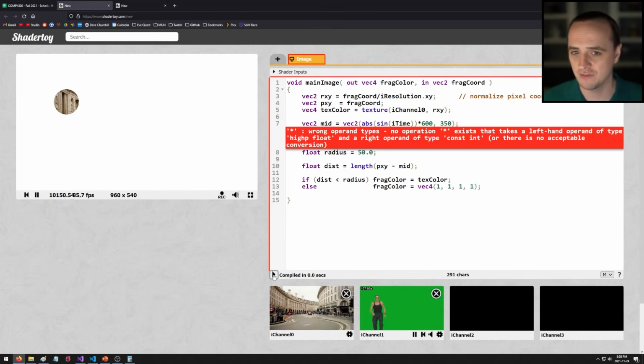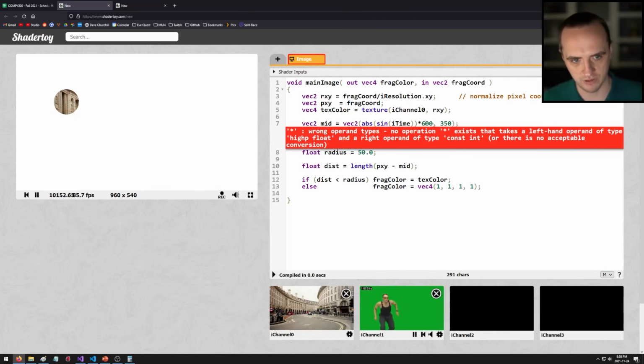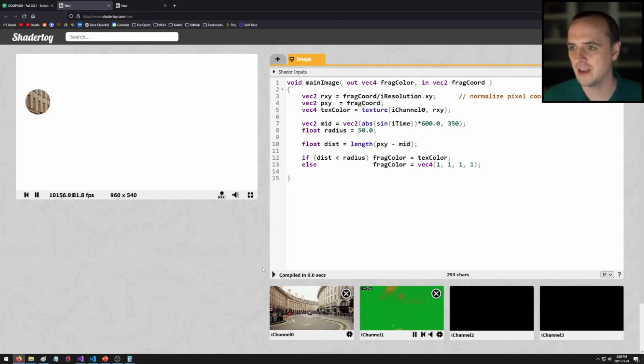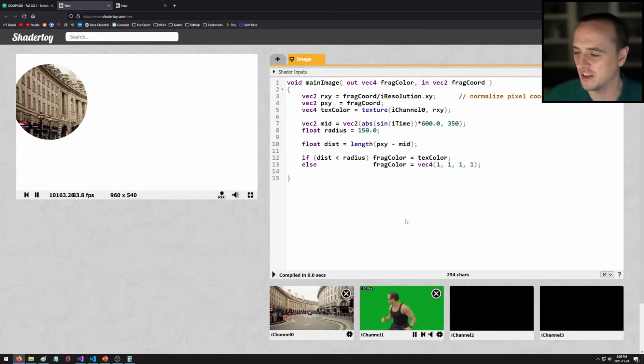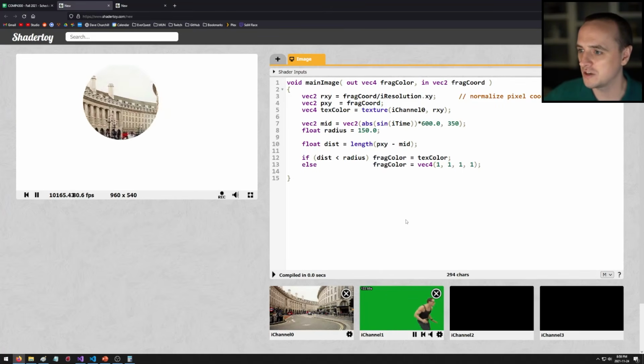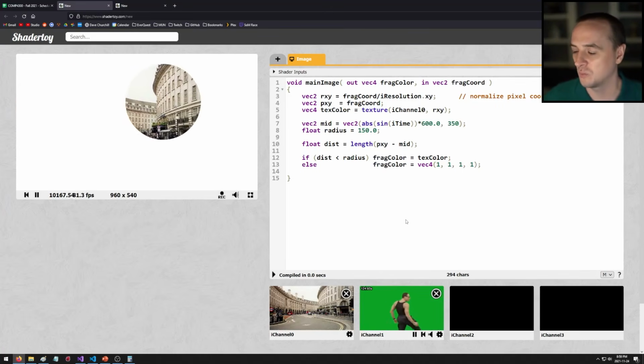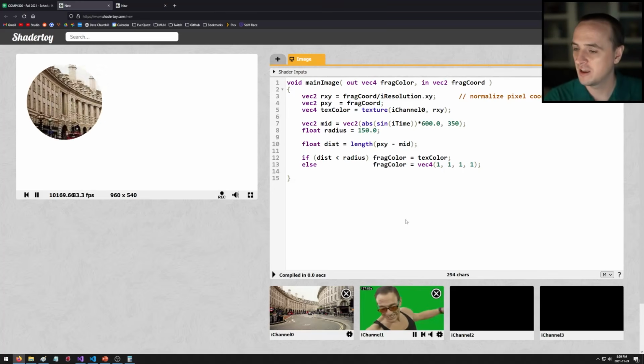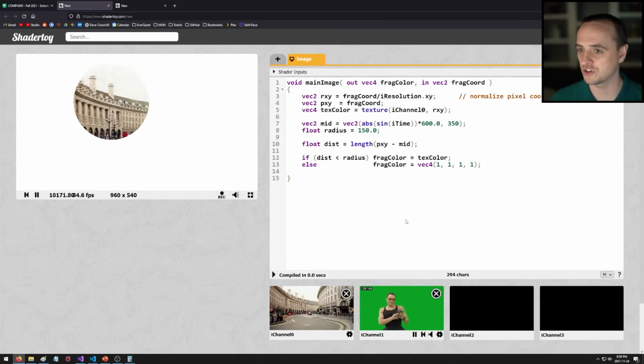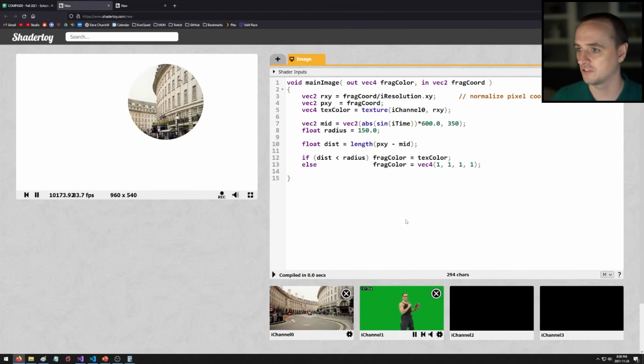And what we should have is like 600.0. Like it's a hard habit to break. And so look, now we have like a spotlight effect. Let's make this a little bit bigger. So if you want to make like a flashlight in your game, this is what you could do: you would render to a texture and then you would just mask out the portion with a circle based on something, okay?